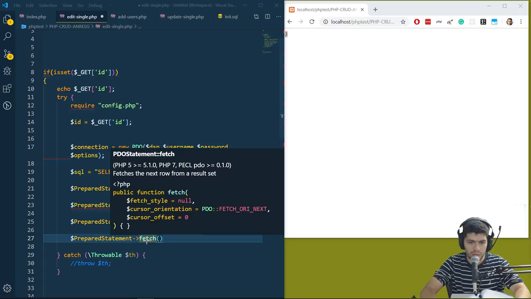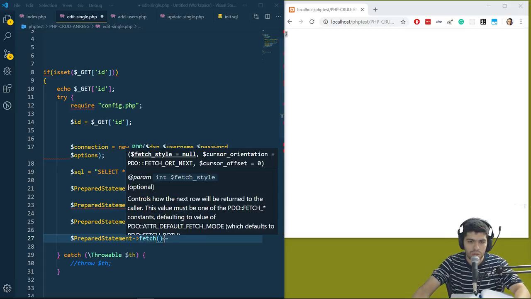Right now I'm using actually Visual Studio Code. So that's how I'm getting these hints. So if I do fetch, actually it even says it right here. It says, right up top, fetches the next row from result set. And then it tells me what I could put in it.